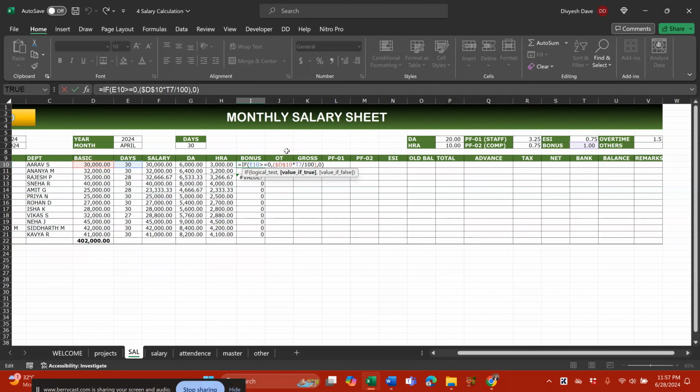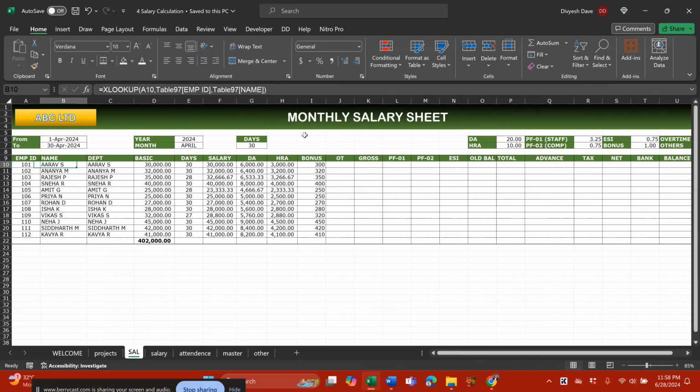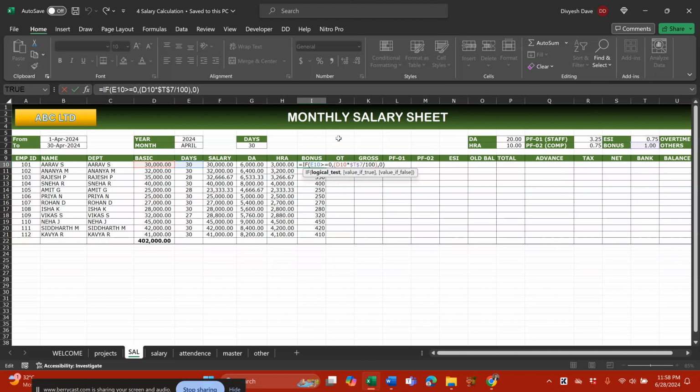I should not freeze this because this is changing every month. I should freeze the bonus value, which is here. Okay, so now it's fine. But here it should be E10, equal to or greater than 30 days. Then only it will change.